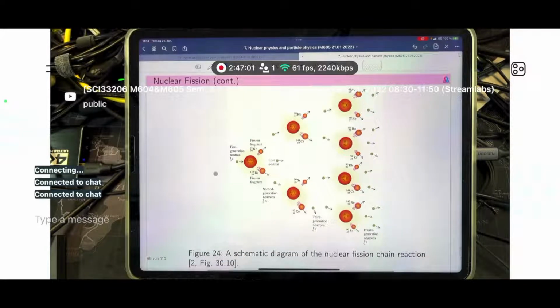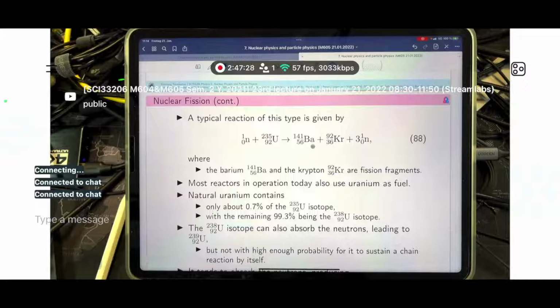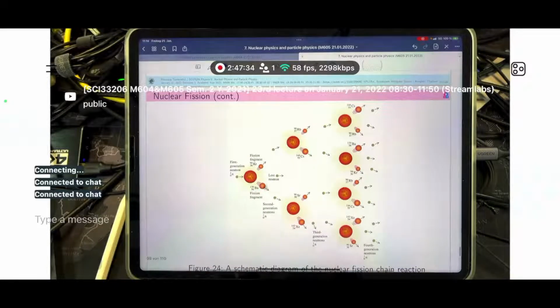It's in the same way, right? There are many generations of neutrons. For example, we start from the first generation of the neutron. It moves with a speed, and it hits uranium-235 again. It's separated into krypton, the first fission fragment, and the second fission fragment, which is barium. Krypton and barium, as you can see here, is the typical pair of daughter nuclei. Krypton and barium moving. We also get the neutron.